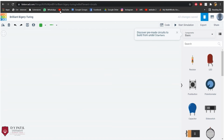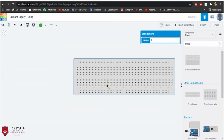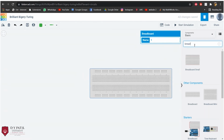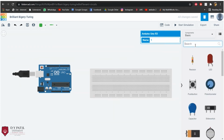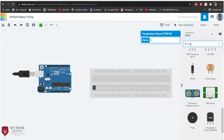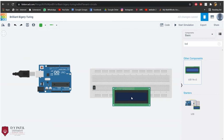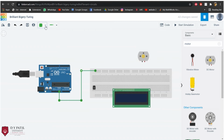As we now move to our simulation part, we'll first go to the Tinkercad dashboard, where we'll be making our electronic circuit. Now we will be collecting all the required components for our circuit. Now, as we have collected all our components, we'll be connecting them with the help of wires along with the breadboard.